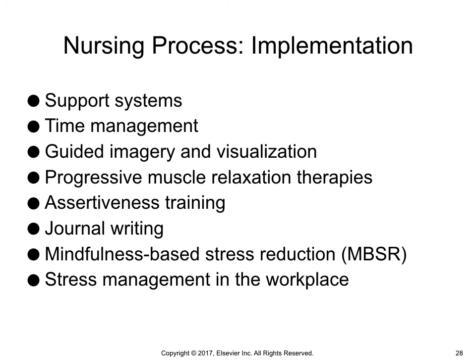Time management techniques include developing lists of prioritized tasks. Guided imagery is based on the belief that a person significantly reduces stress with imagination. It is a relaxed state in which a person actively uses imagination in a way that allows visualization of a soothing, peaceful setting. Progressive muscle relaxation therapies diminish physiological tension through a systematic approach to releasing tension in major muscle groups.